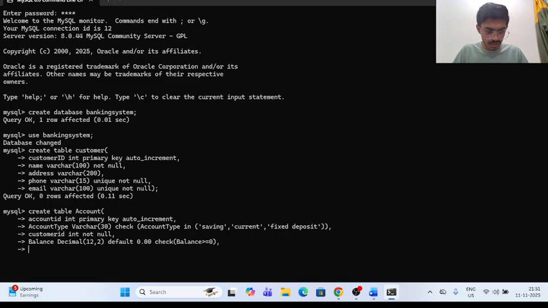Now for the date when the account was created, the created date, use date, make it default. This is a constraint, we make it default to the current date.